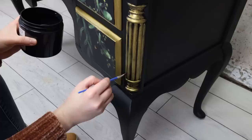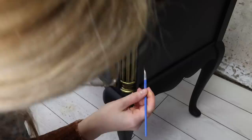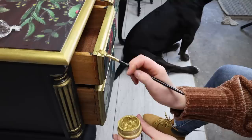I did go back into those details with my black. I used two coats of gold for solid coverage.